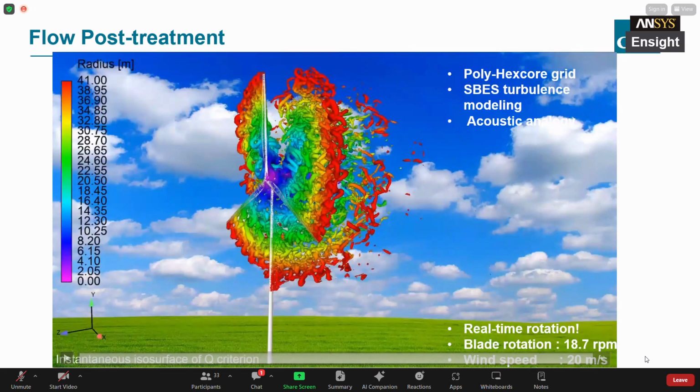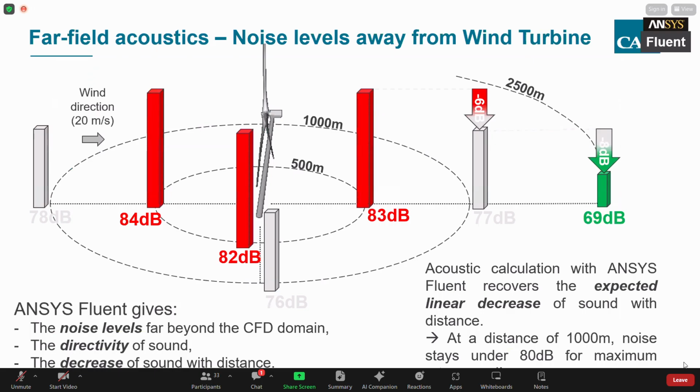And this noise is something that we add on into Ansys Fluent. So apart from the fluid flow, we can create the noise, and we can see whether the noise will travel too far or not. But in this case, we have a few kilometers over here, and then we have a safe zone at 2.5 kilometers over here. So if there is any population nearby, we can plan ahead and not give any noise pollution to that population.